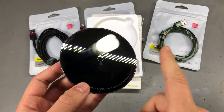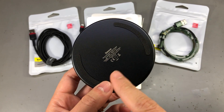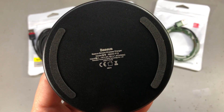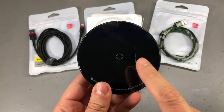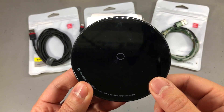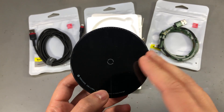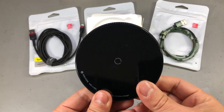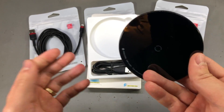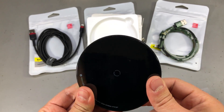My next item is a wireless charging pad from Baseus. This one in particular is capable of up to 7.5 watts of charging power and features the Quick Charge protocol on the input port, which is super important if you plan to have this more than 1 meter away from the power brick. When I first got one of these wireless chargers and connected it via a 2-meter USB cable I was getting about 4.5 volts at the other end and the charging kept restarting as the current increased and the voltage decreased. I switched to a Quick Charge compatible USB power adapter and the wireless charging brick immediately negotiated to 9 volts, which means lower current over the long cable and more efficient transmission.